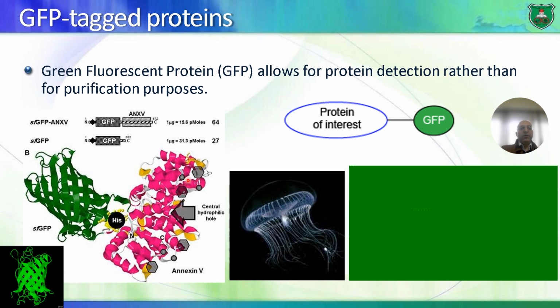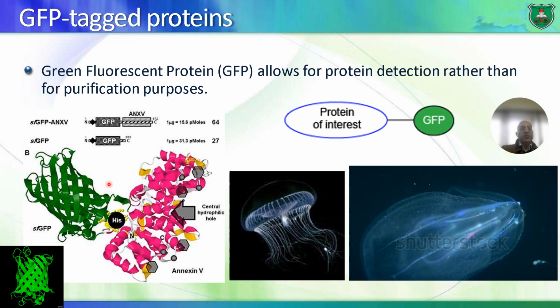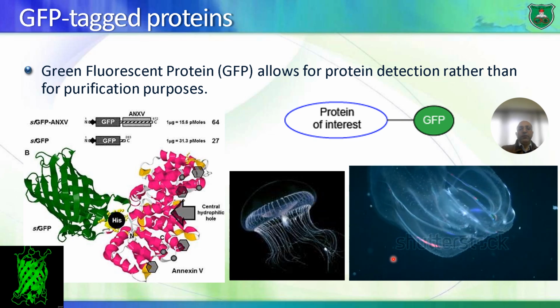So what we do is that we can take the green fluorescent protein gene, and we can clone it upstream or downstream of another gene. We can put it in an expression vector, and you have the production of a messenger RNA, and this messenger RNA is then translated into a protein that is large. It contains the green fluorescent protein, and it contains the protein of interest. Now, this protein right here would fluoresce because the green fluorescent protein fluoresces as well.